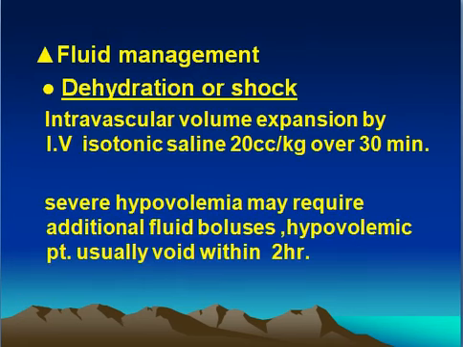Fluid management. We have two situations. The first is when the patient has dehydration or shock: intravascular volume expansion by intravenous isotonic saline 20 ml per kg over a period of 30 minutes. A severely hypovolemic patient may require an additional fluid bolus, and a hypovolemic patient usually voids within 2 hours.